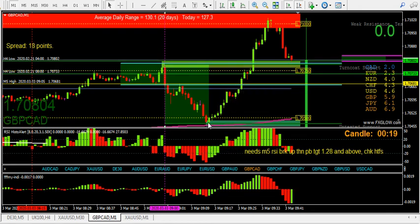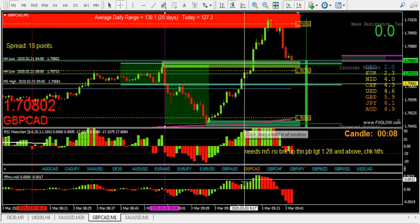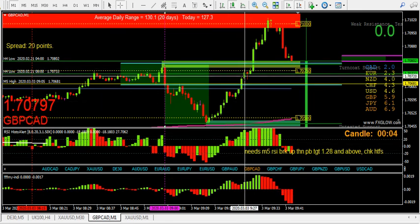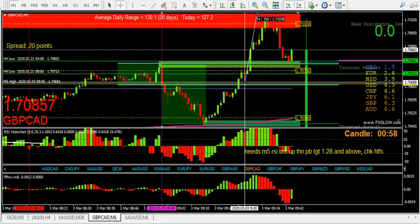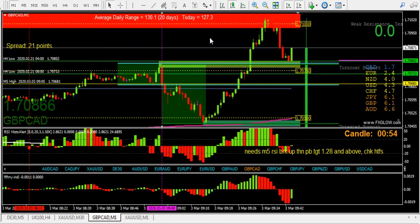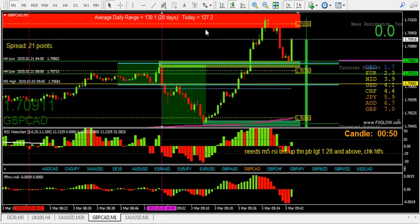So low, high, high, low, broke this high here, and then you've got your level on that yellow one there, and from that point the price burst up. Again, we've got the indicators agreeing with us. From the break it was 30 pips plus, 33 pips. And also this is why we've got this on the chart at the moment.